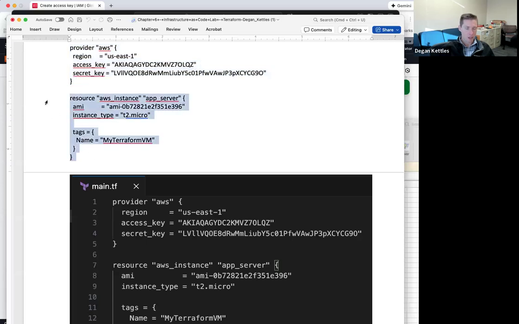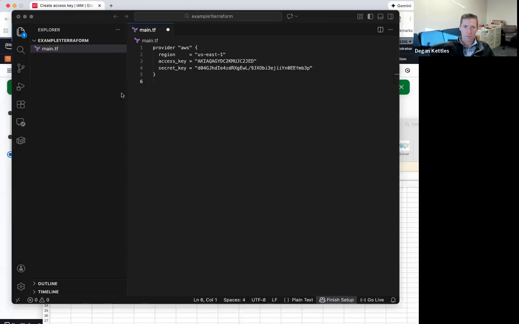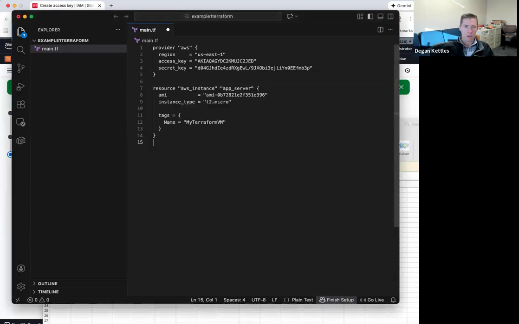So let's go ahead and grab that, put it in there. Some things to note, it's basically got syntax that reminds you of JSON. And let's go ahead and get started now.